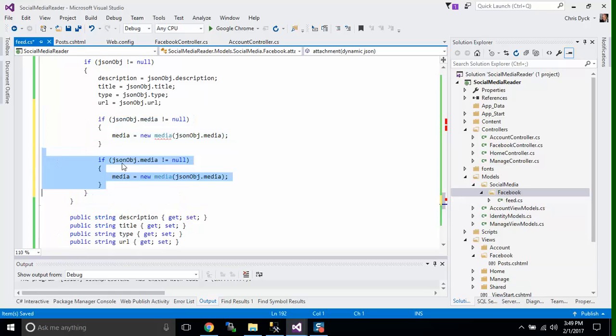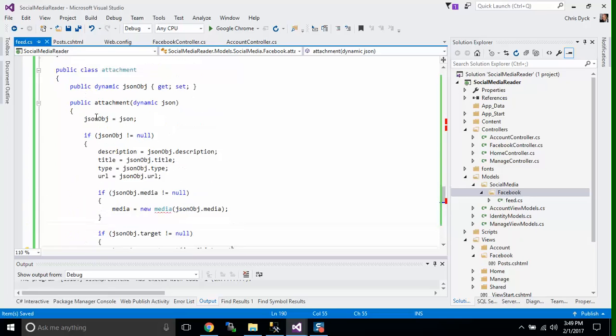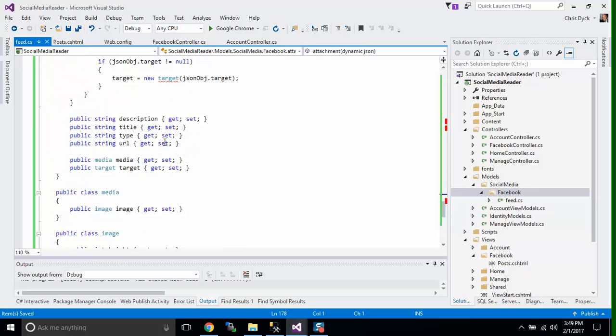I'm going to copy this because now we also have a target object. There we have it. Good. And of course it's complaining just because we have to add in the constructor, so we're going to go ahead and do that right now.